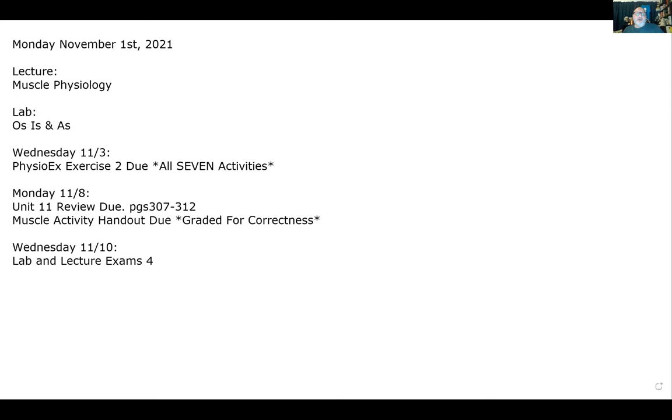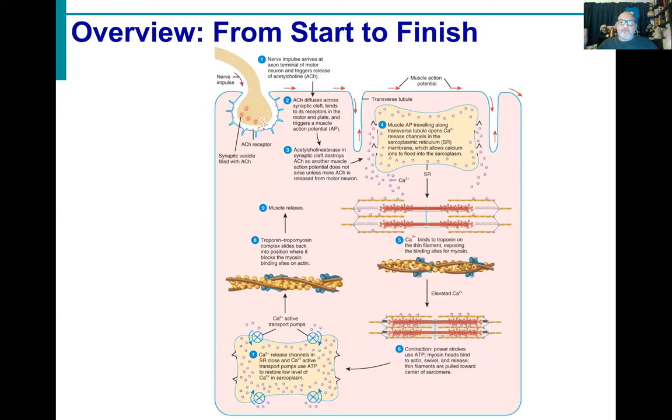All right, we left off last class and we had completed the process of a muscle contraction. And at the end of last lecture, we actually went through all of the steps of relaxation, and I got some good comments on that. And so I thought a good place to start today would be to have you walk me through the steps of how a muscle contracts from start to finish. Again, this wouldn't be an essay question, as we'll see, it's far too long to be an essay question, but I think it's a good exercise to remind ourselves of all of the intermediate steps, everything we need to be successful on that. So let's do that.